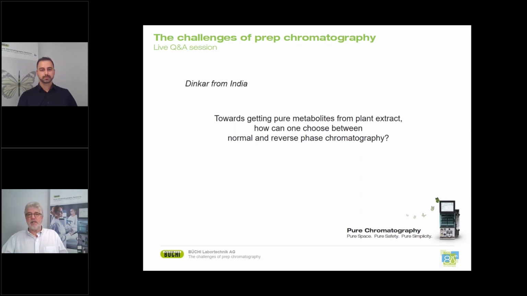The normal phase will be in the cases where organic solvents are used. So it depends on what the customer is looking for, what the plant is, how he needs to extract the compounds of his interest to decide. So again, here it is not possible to predict up front what would be the best. So I would say having both available is a bonus in case of plant extracts, I think.